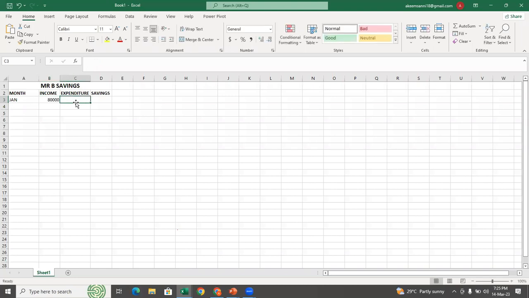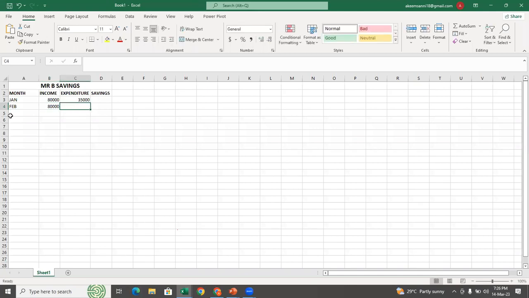So Mr. B received 80,000 naira every month, or $80,000 every month. His expenses are spent on transport and everything. For the month of January, he spent 35K. We are coming back to calculate savings. So for the month of February, he received the same amount, 80K.